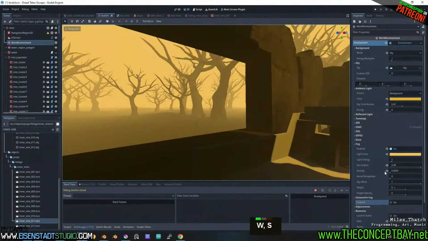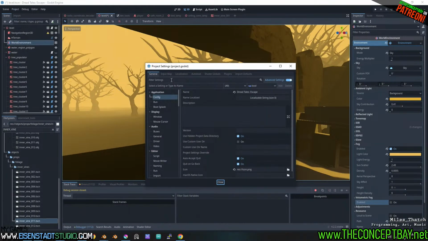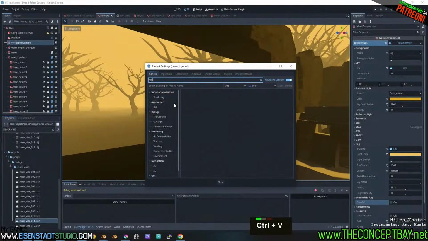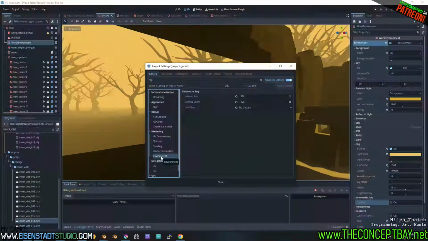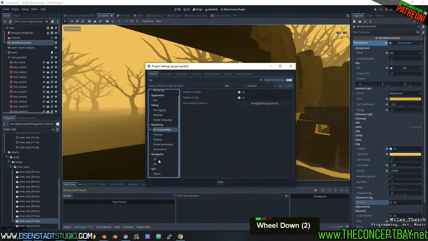Oh, hold on a sec. This is Godot 4.2. Did we finally get back the fog type, the one that allows us to set the fog near and far distance? Or is that still planned for Godot 3? Maybe.